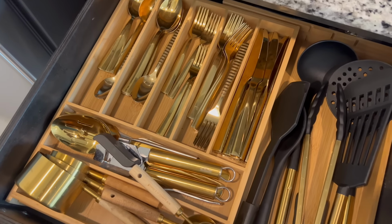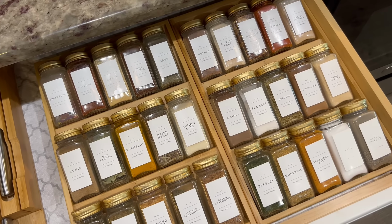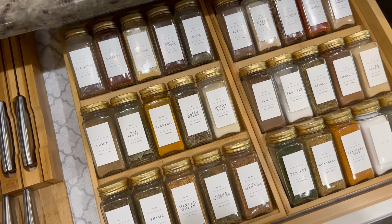Now it is something to note, if you have a larger kitchen, I will insert my drawers so you can see how large my kitchen cabinets or drawers were before. They were 32 inches wide, and I was able to get my knives in my drawer, as well as my utensils, as well as my seasonings, all of that inside of my drawer at my fingertips, without having to utilize the countertop for anything, or separating the space for anything additional that I need. And as you see, it looked so good, and it was just so perfect for the space. Honestly, I can't guarantee I'm going to get that wide of a cabinet again unless I custom build my home. But if I do or if I don't, I know exactly how I want to style my drawers.